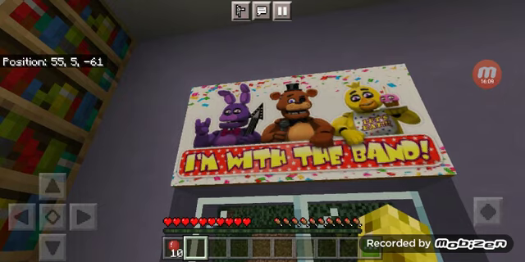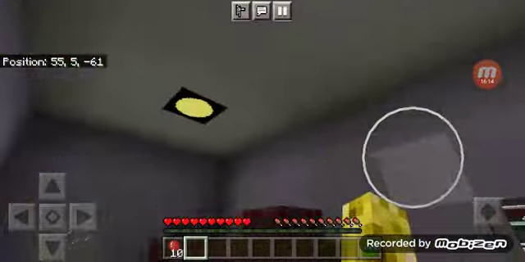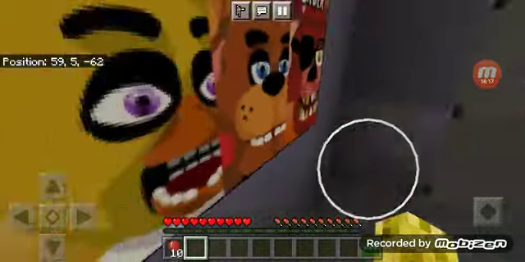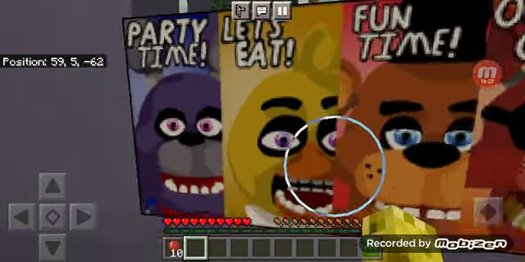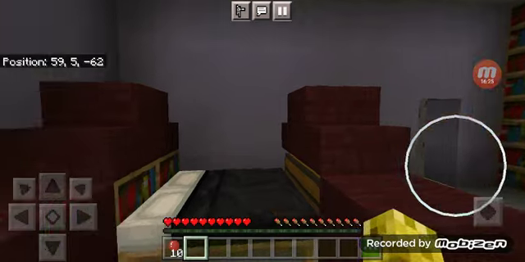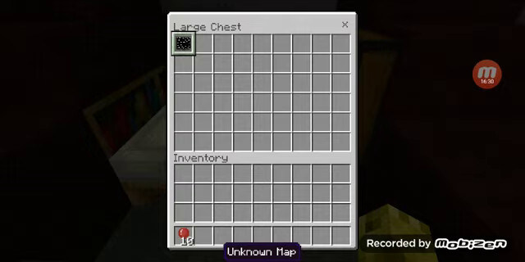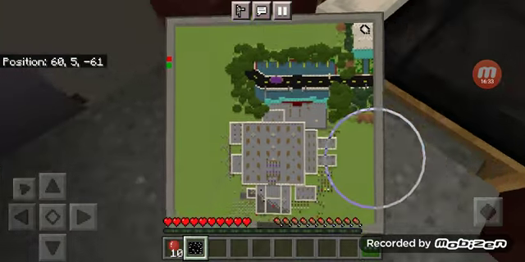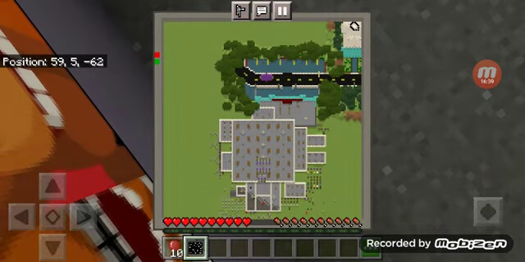Ooh, that is so cool. We got Bonnie right there, you got Freddy, you got Chica right there. I like that. That's pretty cool, man. Ooh, you got party time, let's eat, fun time, out of order. That is pretty cool. Okay, right here, now, what's this place? Okay, oh, this is a map. Oh, I see that. So, I think that map must be the pizzeria right there. This big wolf right here, that's the pizzeria. And right there, that's the house, and then that purple car, and then this is the park. That's cool.